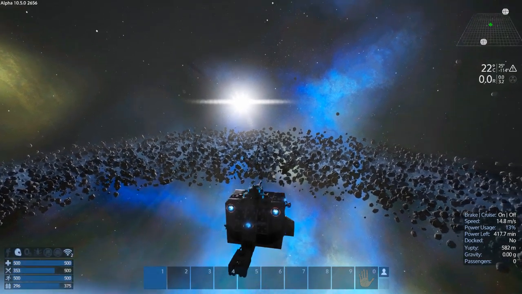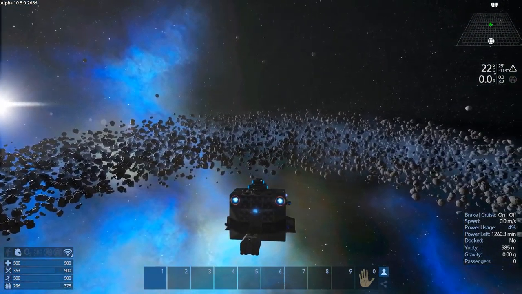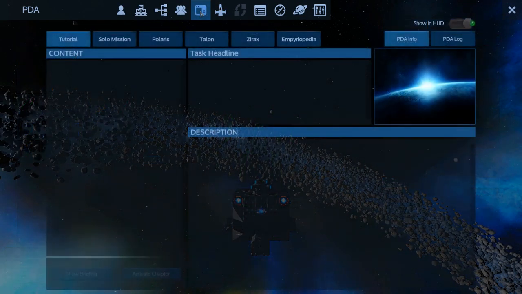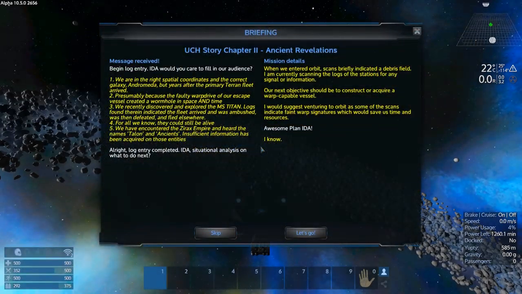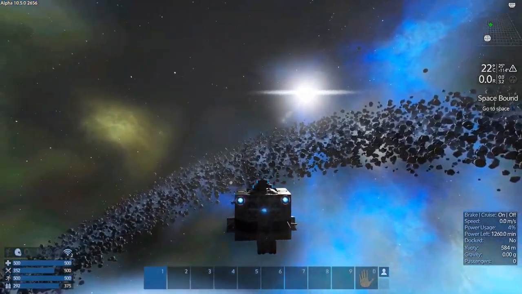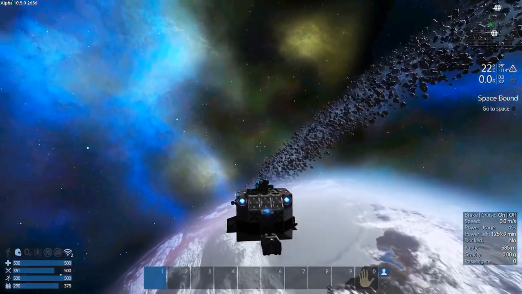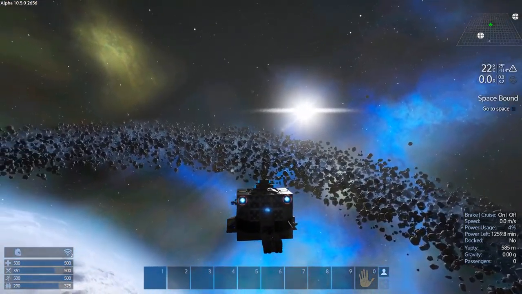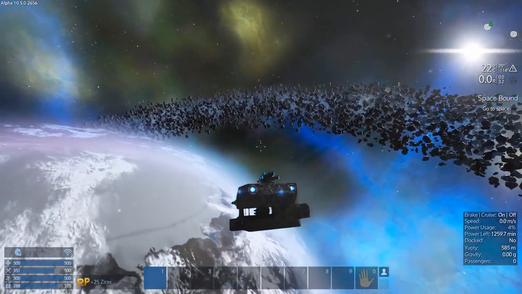Okay, let's go to the moon. I don't think we need to mess around too much out here. I mean, you know what we could do? We could trigger the solo mission, Ancient Revelations. It used to show us where a graveyard of ships was. Let's see if it still does. But we still need cobalt, magnesium, and pentaxid, and so on. So we're still going to go to the moon and do that. Come on, go to space. I'm in space. Did it not wreck? Okay, fine.